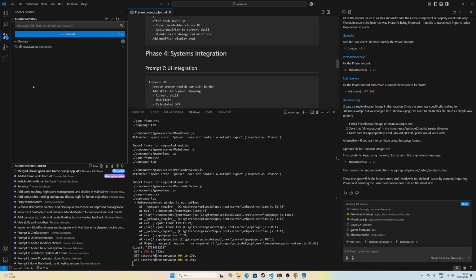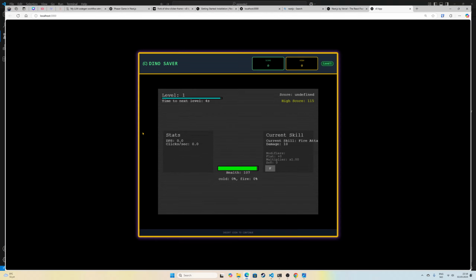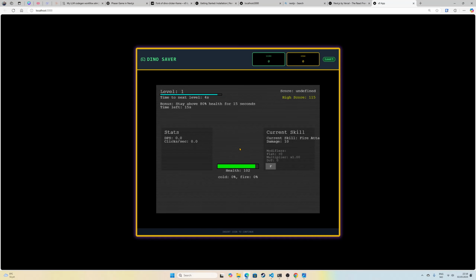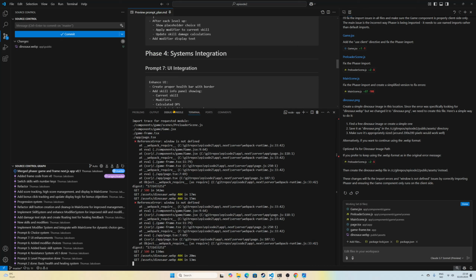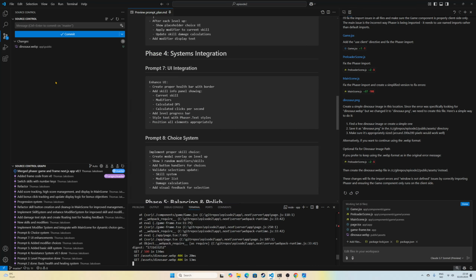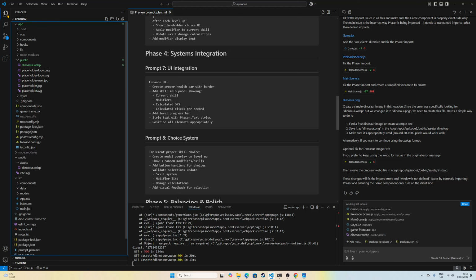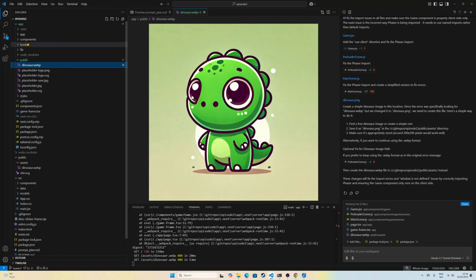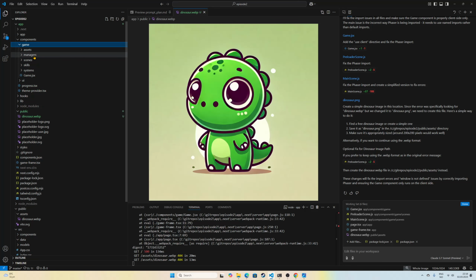Don't say close everything, refresh, and then we're back. Yes. Great. Let's fix one thing at a time. The first problem is that the dinosaur is not in the app/public folder.